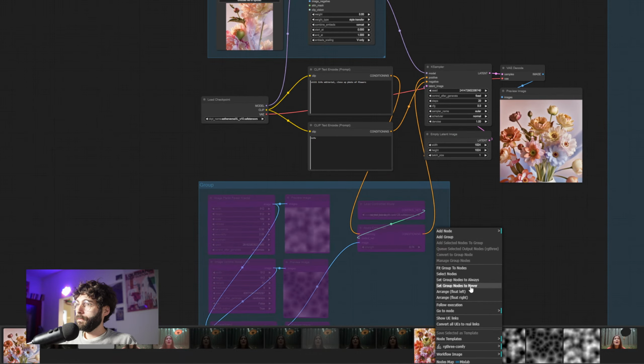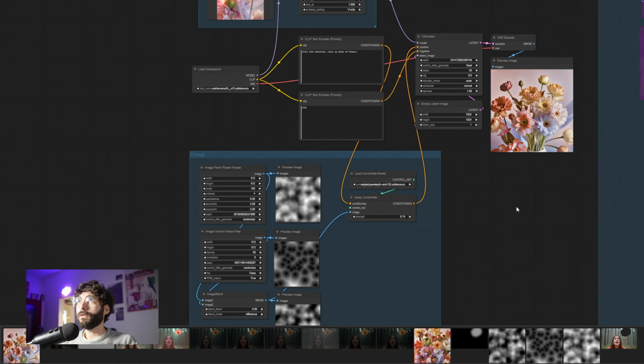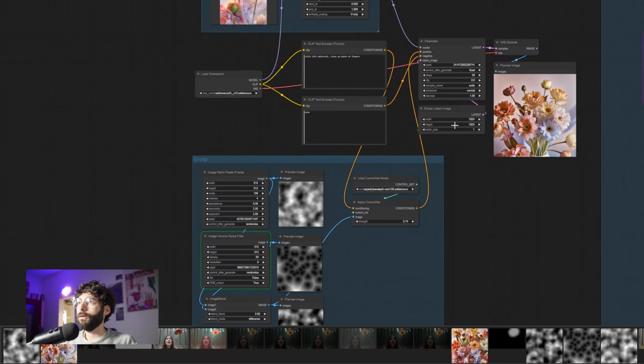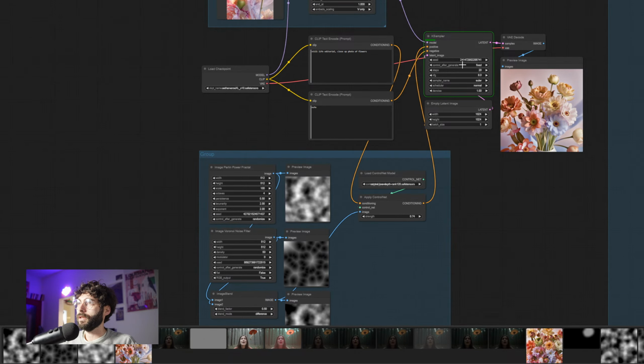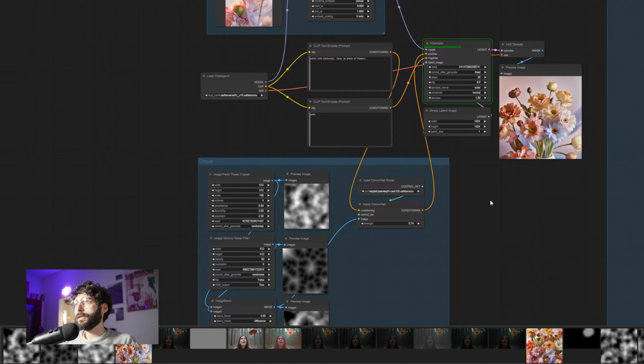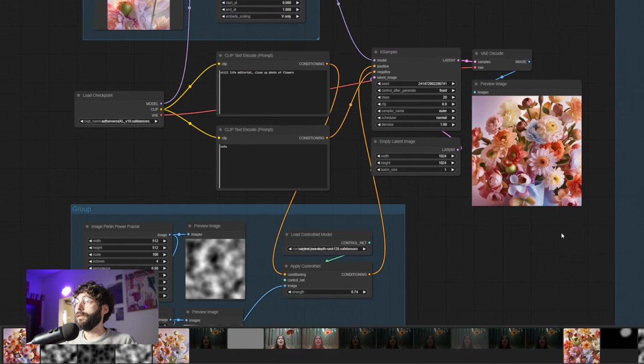Whereas if you turn the noise group back on, and let's hit generate again, but with a different seed, otherwise you will get the same thing. Well, actually you wouldn't, because this is randomly generated every single time, so we can keep the same seed without issues. Let's see what happens. It's a bit slower because, of course, ControlNet with SDXL, it's going to take a while. There you go.